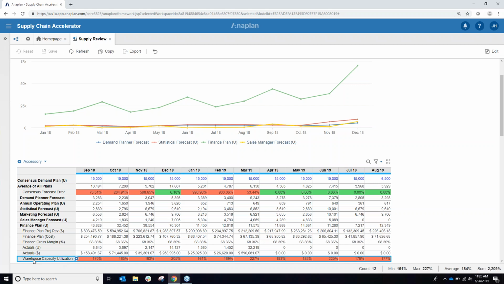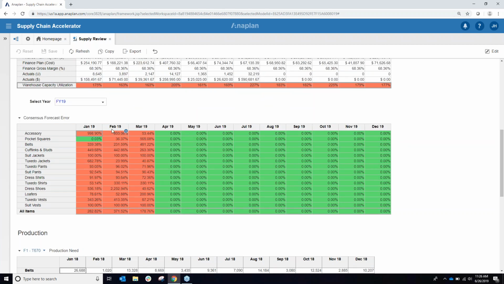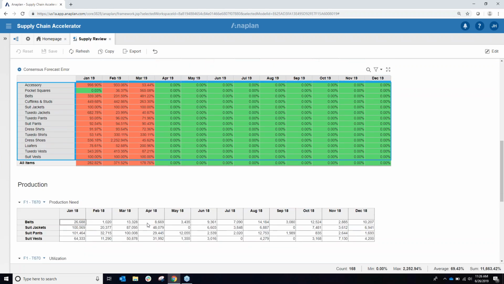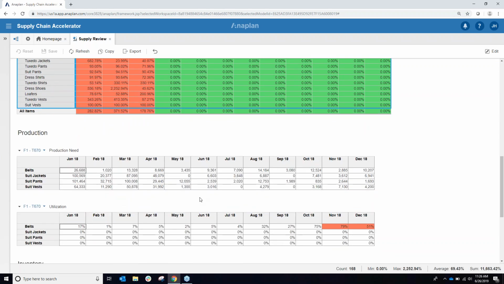So again, from that connected planning standpoint, it's allowing you to bring in demand plan volume from all different areas of the company, assign financial impact to that, and then also look at what your supply chain impact is from a utilization standpoint. Moving down here is just an example of some heat mapping capability. So in this case, what this is doing is showing, at a product category level, different metrics and heat mapping so that you can basically do some management by exception, right?